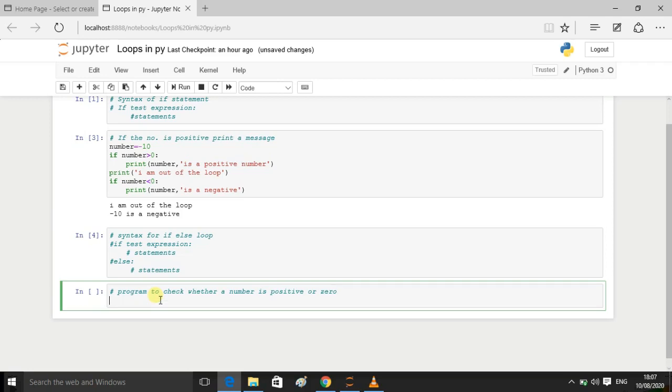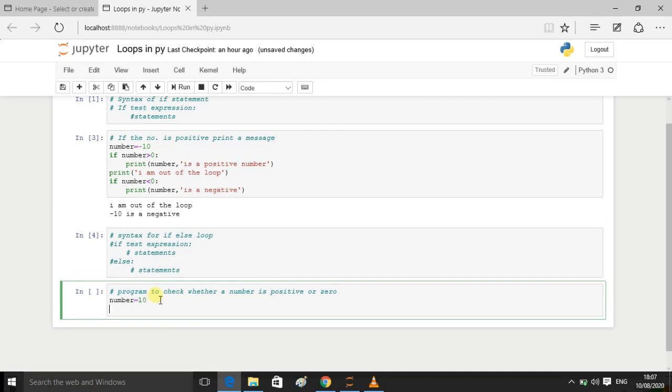For that, let me define a variable number here is equal to, let it be, I am first taking a positive number, let it be 10 like previous.